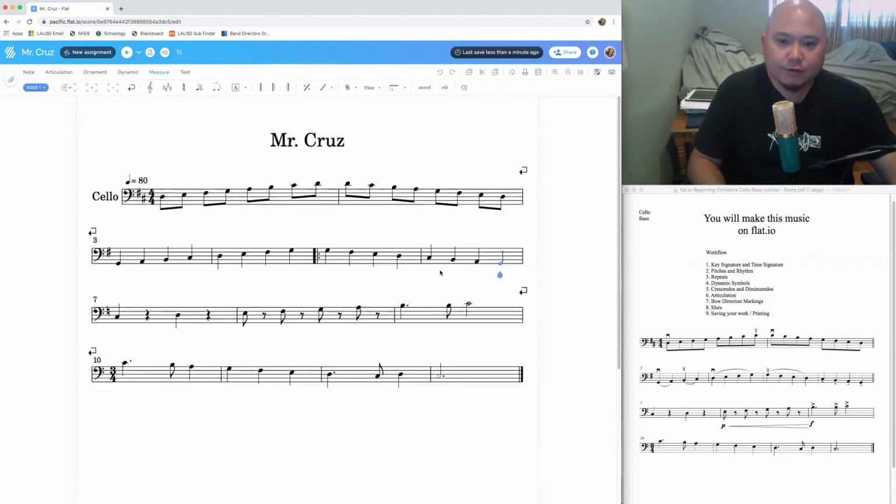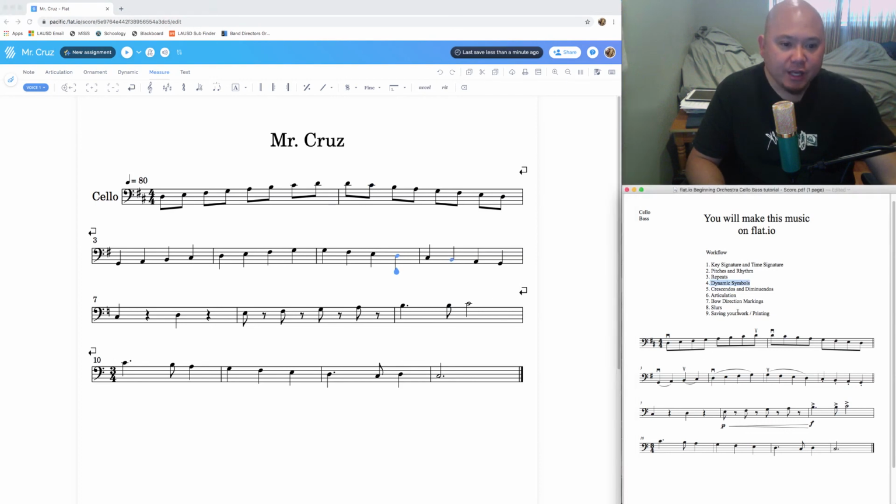Since I don't need the repeat, I'm removing the repeats by doing an undo. So if you make a mistake, you can do undo by going to your document tools, or maybe it's already up here automatically, and then click undo. You can also do undo on a Mac. It's Command Z or Apple Z. On a PC or Chromebook, it's Control Z. All right. So that's repeats.